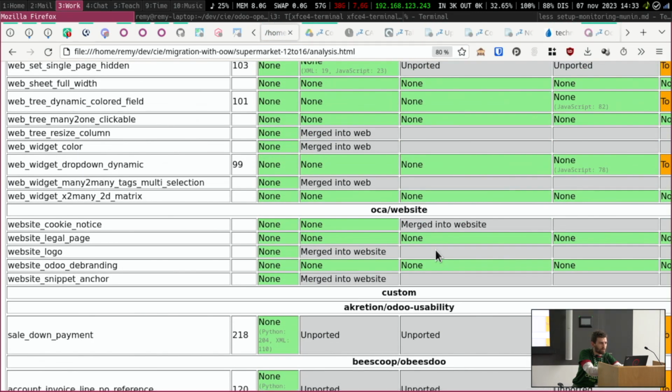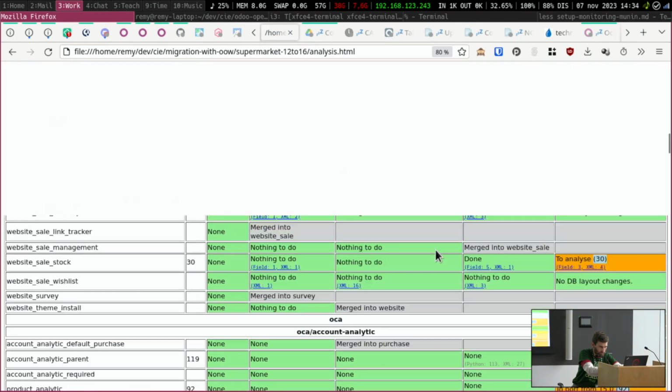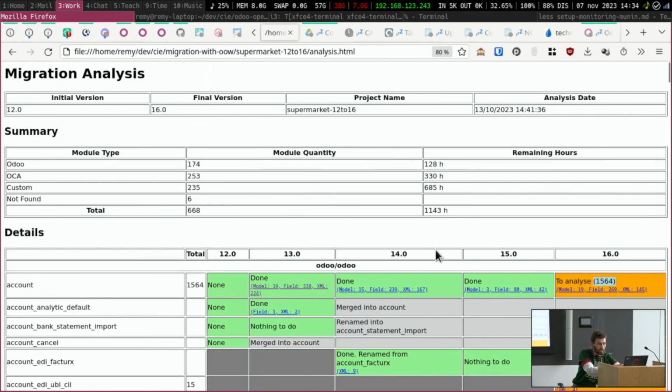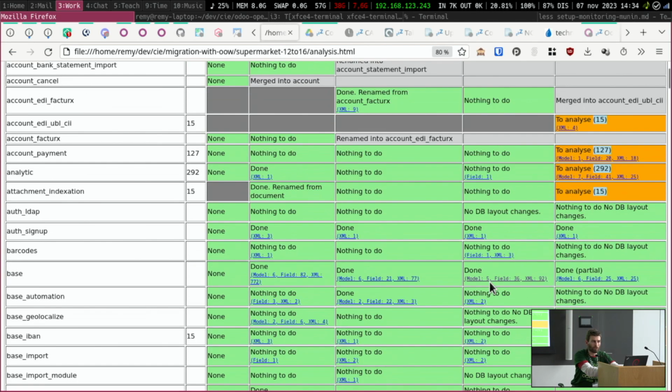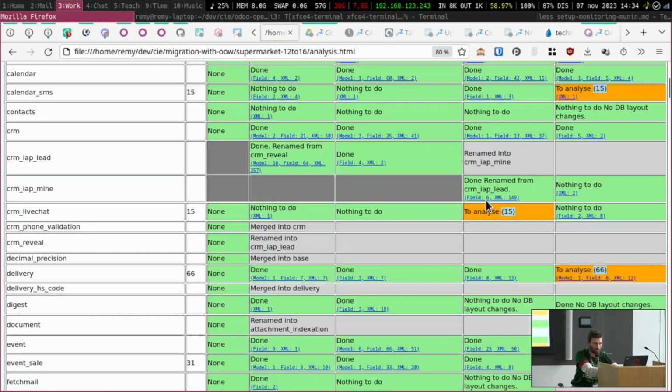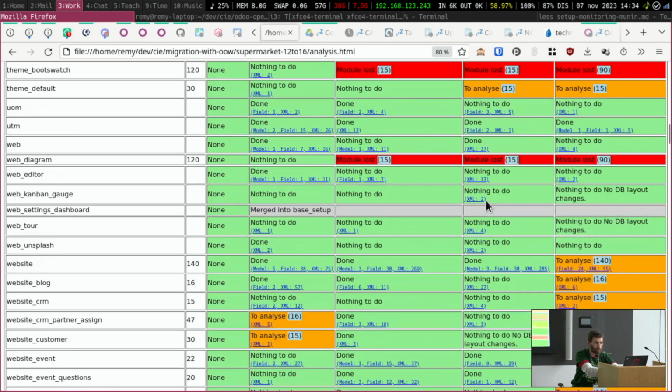So the screen is small, but yes, that's the kind of report you get using estimate workload. Obviously, it gives you errors if it does not find some of the modules, but it also lists all the modules, all the versions, green when the module exists, and other colors for other types. It also gives you information about whether there is something to do or not. The first part is for standard modules, and after that you have all your custom modules.